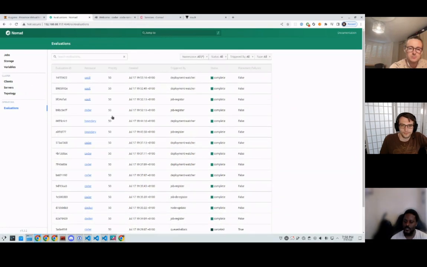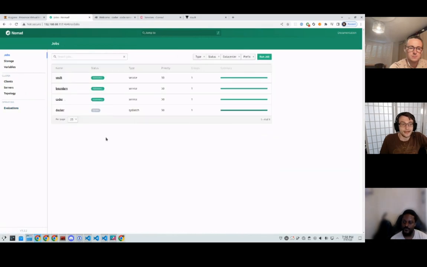And is Nomad an enterprise product as well? Yeah, so the enterprise product gives you lots of stuff I don't really understand, and namespaces. So the same way Vault has namespaces, Nomad gives you that, and I think it has some more network features. So you can do segmentation and stuff, which I haven't really looked into because I am still touching the surface of basic Nomad, let alone going in depth into the more enterprise stuff. Okay.